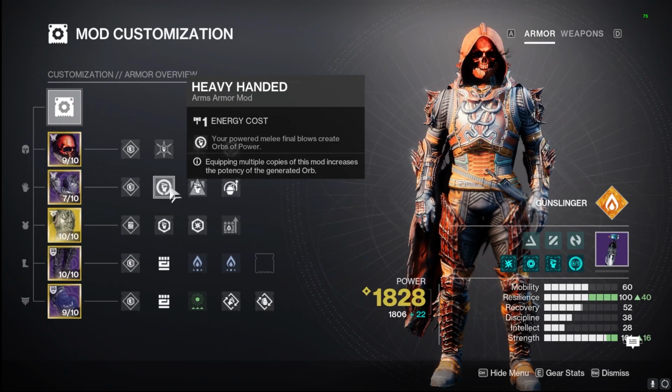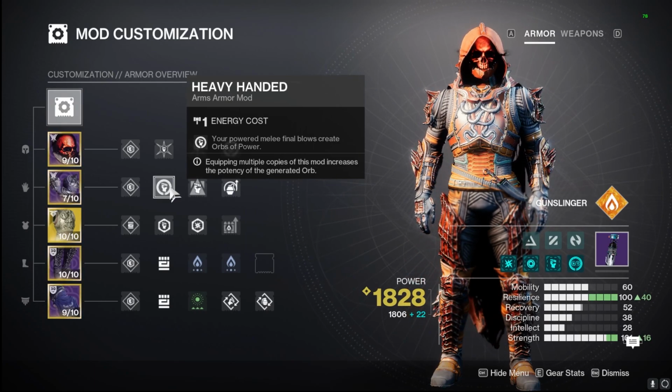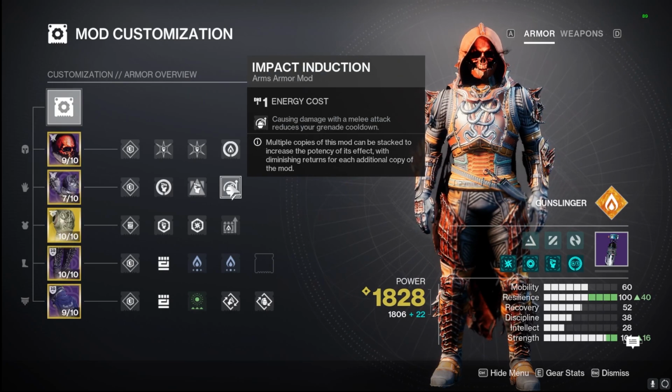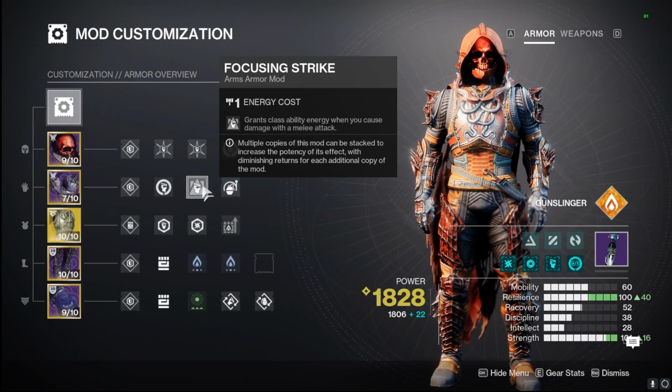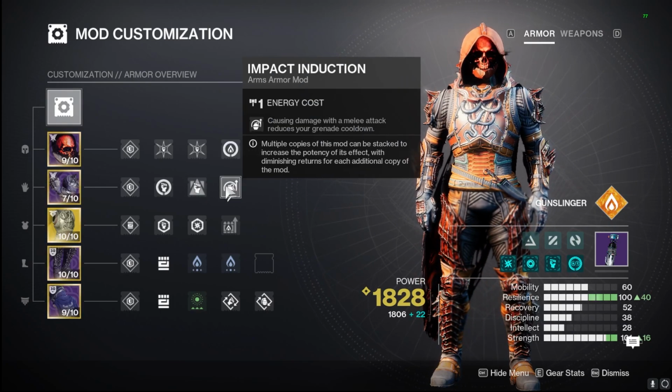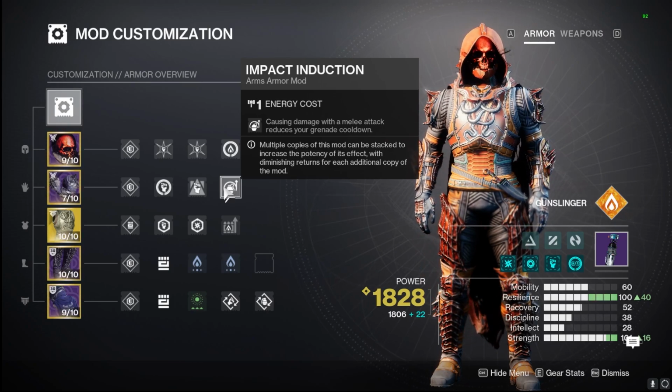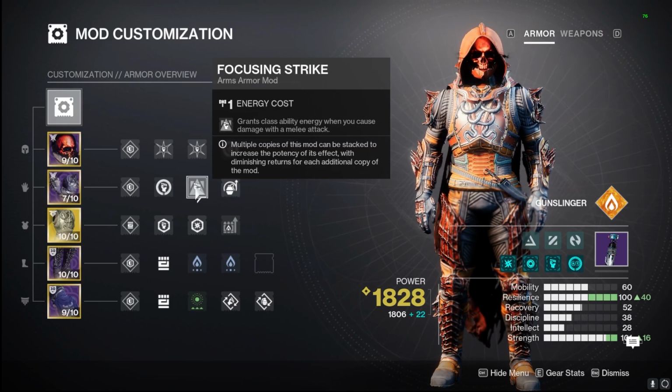Now we're going to be using Heavy-Handed to create Orbs of Power on all of those melee final blows, as well as Focusing Strike and Impact Induction here. So we're going to get our grenade as well as our class ability back when we cause damage with our melee. So a little positive feedback loop to be able to dodge as well as throw our grenade more often when we're making connects with that melee.